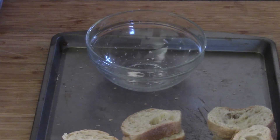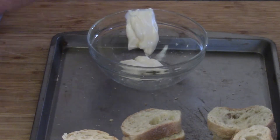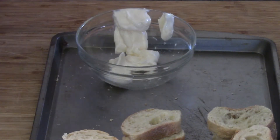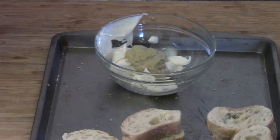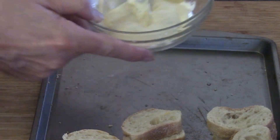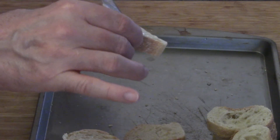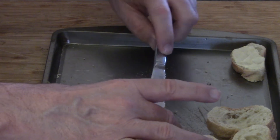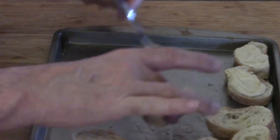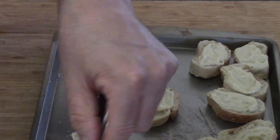Here's our bread, and this is a real simple mixture to coat the bread with. It's a two-to-two mixture — two tablespoons of mayo and two tablespoons of Dijon, or whatever kind of mustard you've got. Mix all this together. In the interest of saving time, I'm going to do all these pieces of bread right now and get them all stacked up and ready to go. You're only doing one side, and that side's always going to face up.